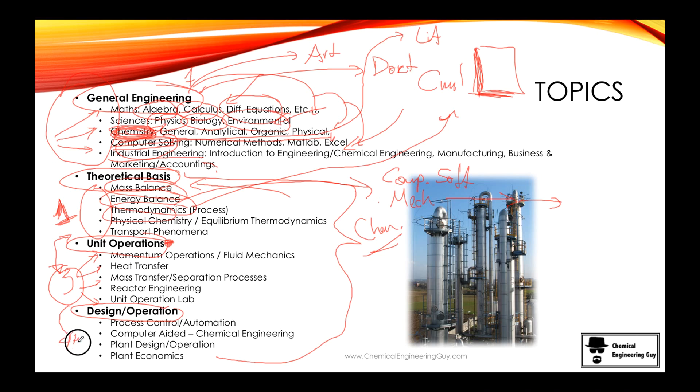Finally, last year, which is the fourth year - hopefully you don't back up and say 'I'm in my last year and I want to become an art student.' If you survive up to the third year and you're in your final year, you'll see more on computer-aided chemical engineering, plant design and operation, and more importantly, economics behind that. That's what covers a syllabus in chemical engineering. If you want to know more on what we study in heat transfer or transfer phenomena or how we approach plant design, stick to this playlist because I'm going to break up this presentation into many videos covering each one. Hopefully you like it guys, please add comments and click thumbs up if you like this video and see you in the next topics!